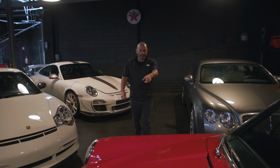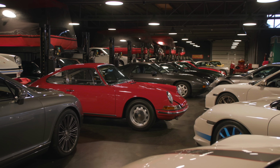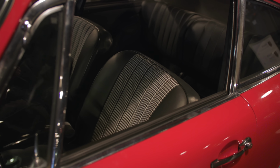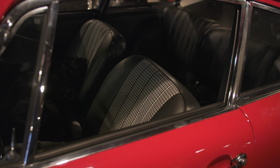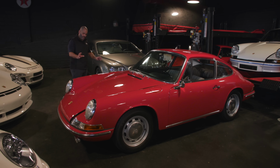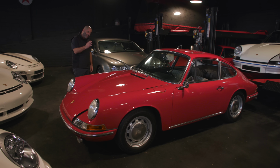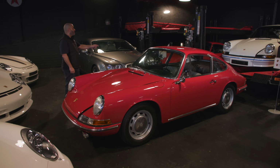By the way, what I'm tripping over here is the totally insignificant 965 2-litre 911. I mean, this is where it all began. And it's so nice to see one that's not been converted into a racing car, because normally they have been. This is a beautiful red with houndstooth road car. Just imagine having that on a Sunday morning, just a beautiful sunny day, go out, have breakfast, put the dog in the back. Beautiful. Do you want to see that one now?